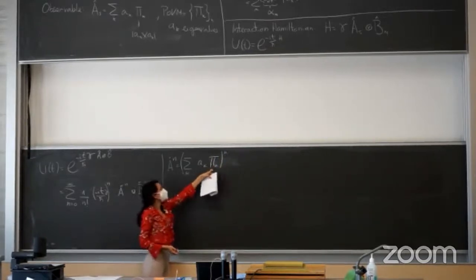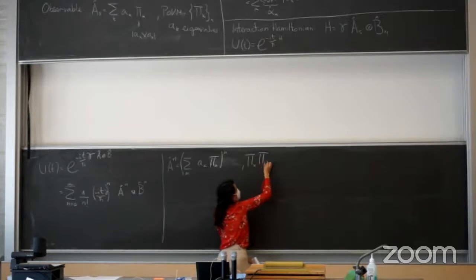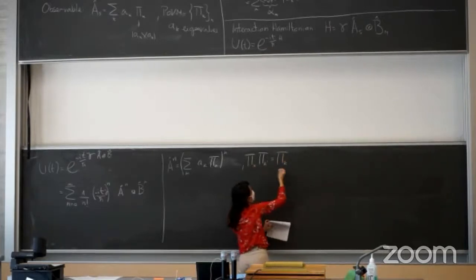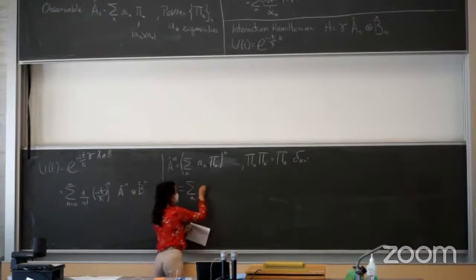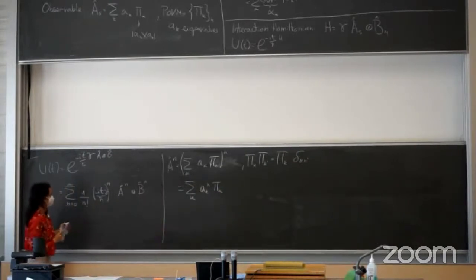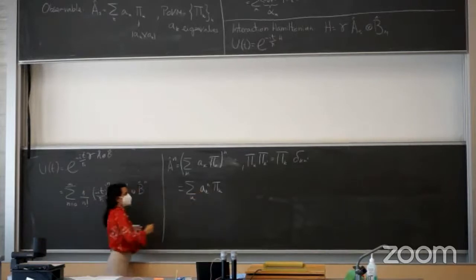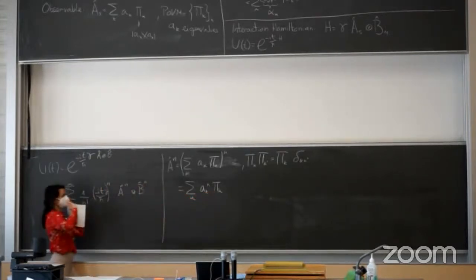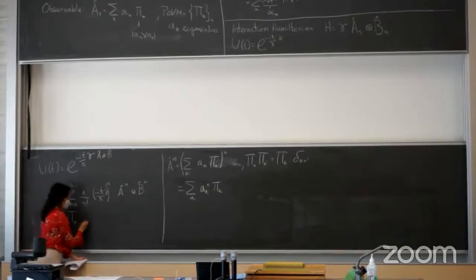Okay, we have this, but these are part of a projective measurement, which means that they're all orthogonal, and P_k squared equals P_k. So then this whole thing is just a sum over k. Which means that now, look, this thing is just a number, it's not an operator. The a_k are also just numbers. And the only operator that is left on the S system does not depend on n. So we move everything that has n dependencies to the other side. We keep here the P_k, this is on system S. And on the other side, we have this whole thing.